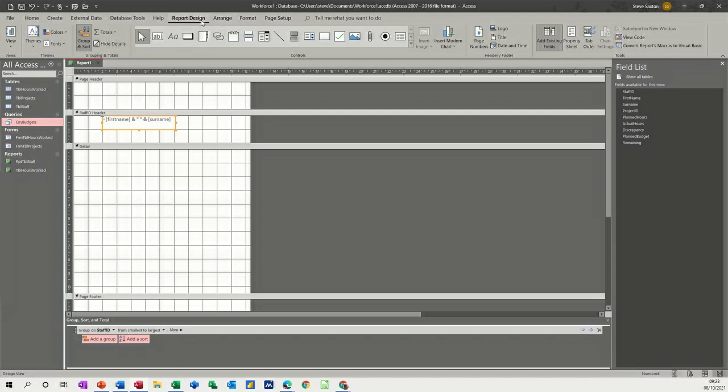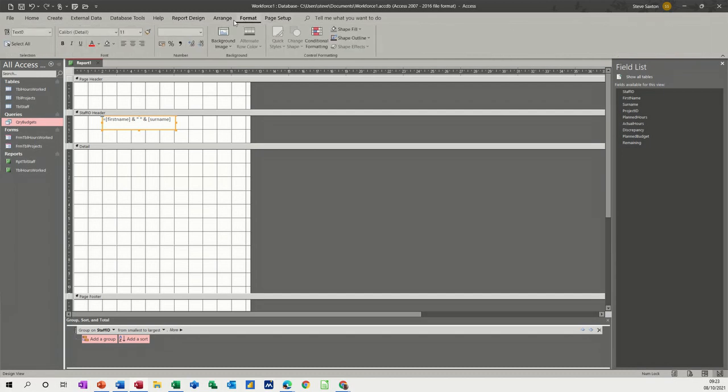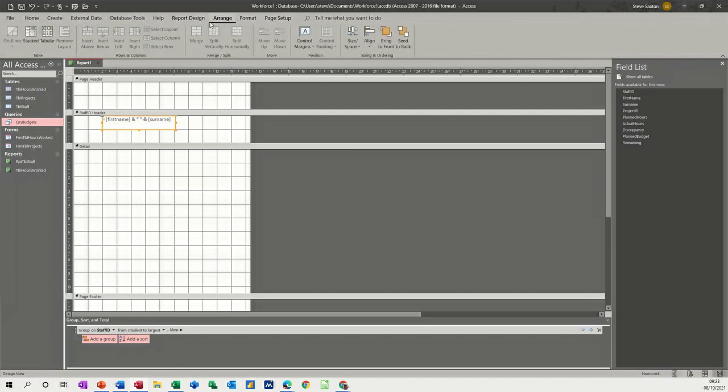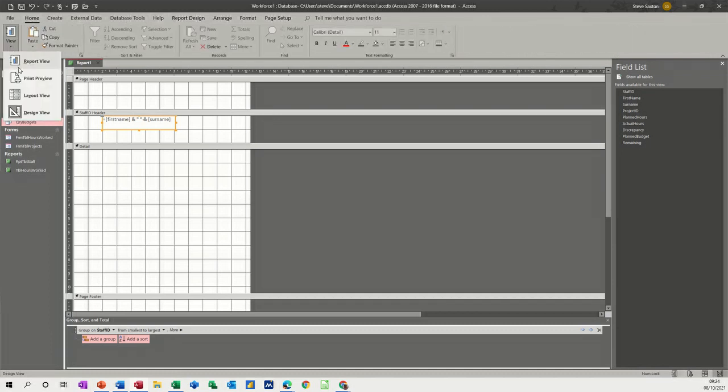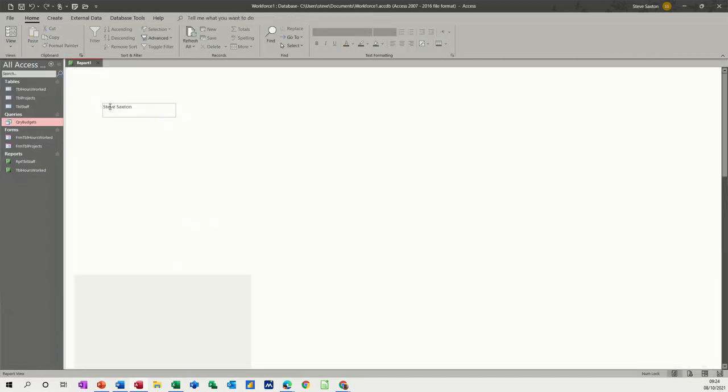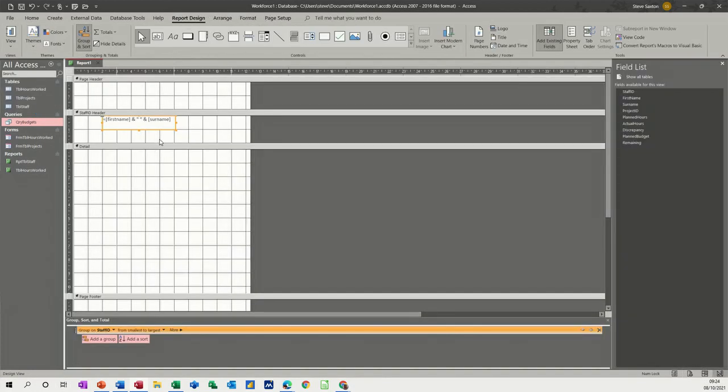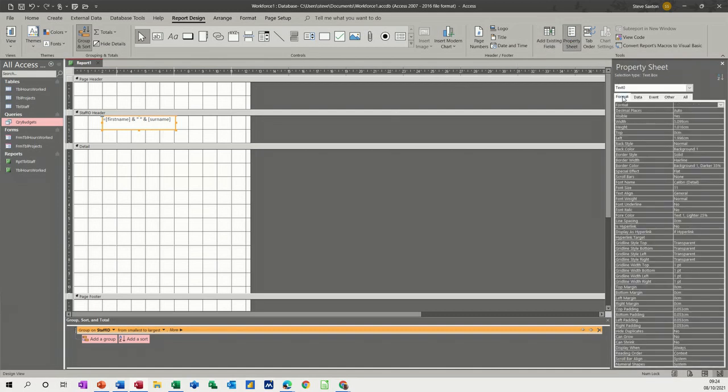So we need to make sure that we are looking at this. Let's get to the right place. Where am I? I want to view this. Home, view. Doesn't matter which view I go for. So you see what I mean? I get the box around that, but there's no big gap. If I go back into design, so that box is under properties, so I'd have to get into properties and format the properties for this.